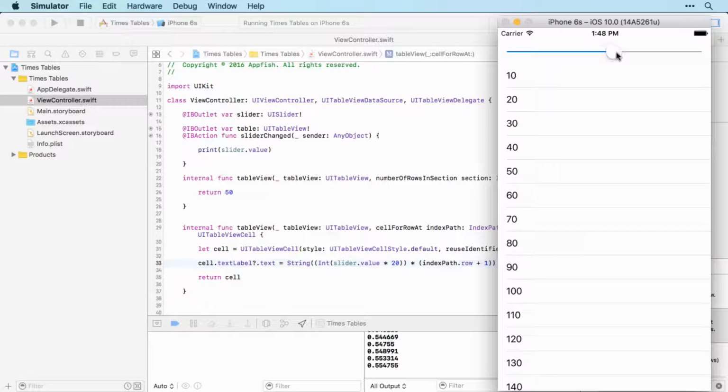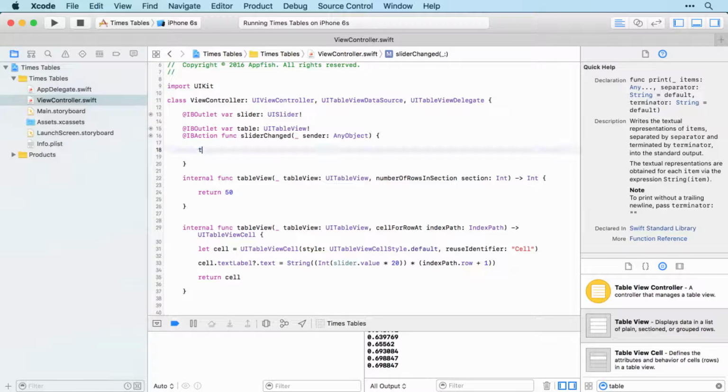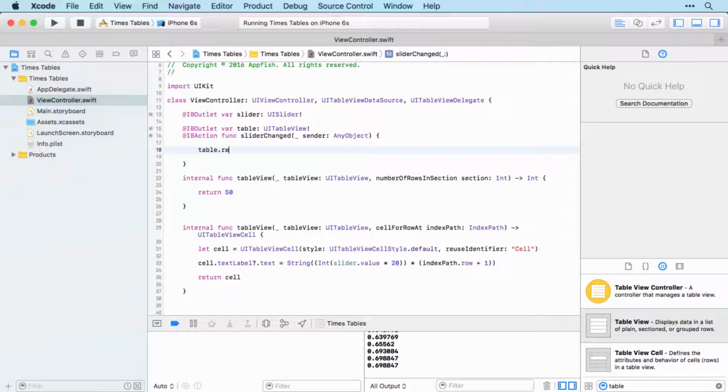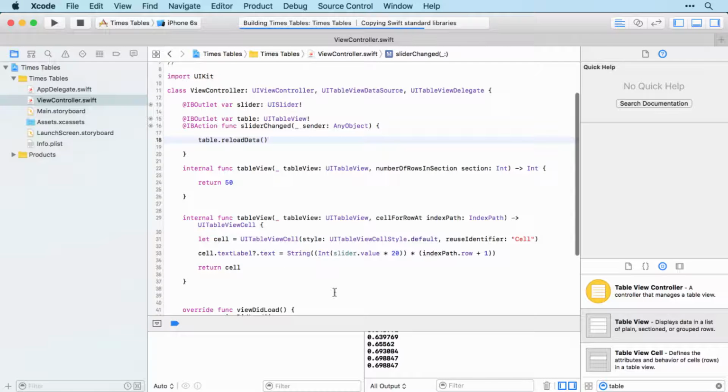And if we move the slider, there's one thing I've forgotten. And that is, of course, to reload the table data. So that's now going to reload the table data with the new slider value. So it's a very lean code base that we've got here.